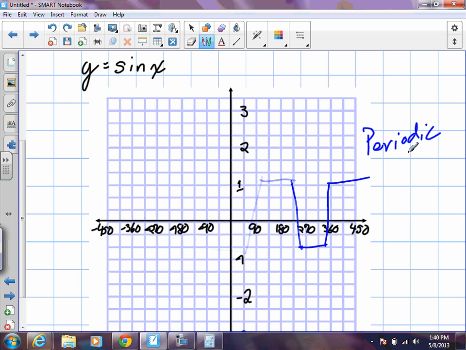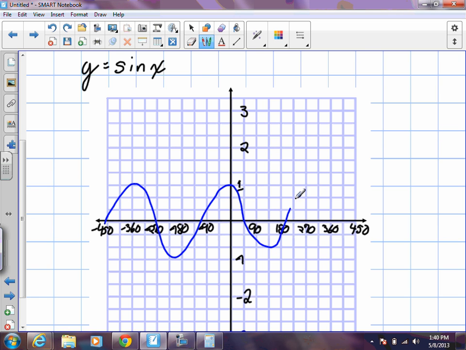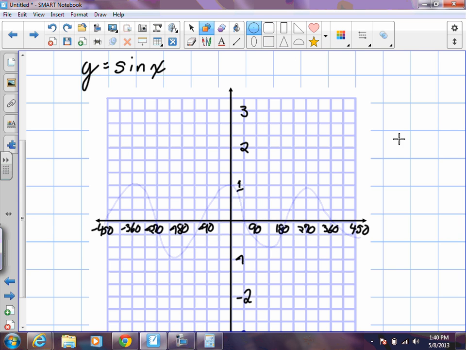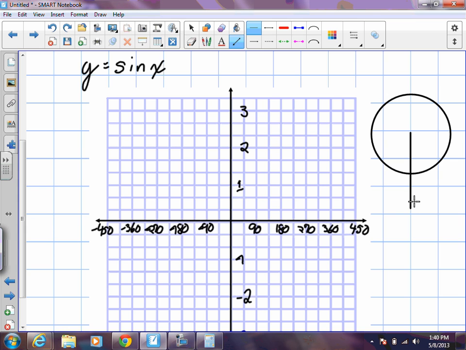Okay? A sinusoidal function is periodic, but it has an actual look to it. It has a wave look. Okay? So this is considered sinusoidal. And it usually refers to, not always, but usually, traveling in a circular motion over time. So let's say we have our Ferris wheel, or it could be a teacup maybe, and you're traveling around and around something. Okay? Thinking of, let's say we start here on our Ferris wheel, then we go up, then we come back down to the same point, then we're at our lowest point, and we come back up again.